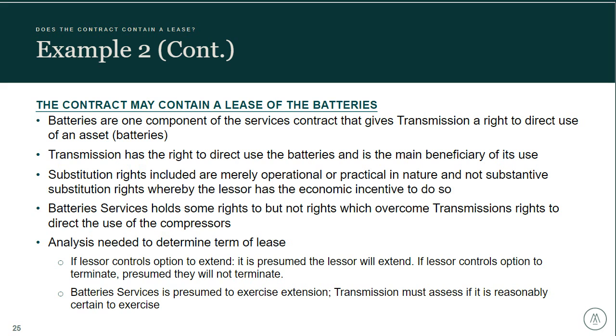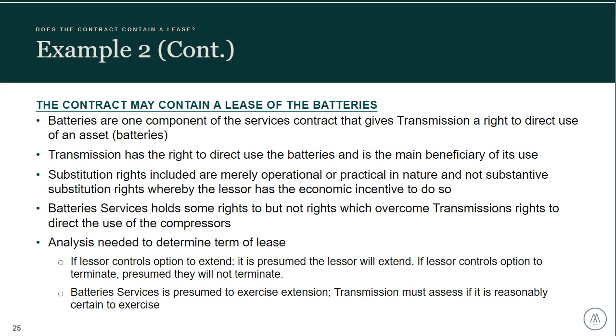You're on the lessee side, right? So the customer, the lessor controls it. Presume that they're going to extend it. If the lessor, however, controls the option to terminate that lease, presume they will not terminate. So it kind of works in the lessor's favor. So it's really getting you to extend that lease. I would say, and Brad, tell me if you think I'm wrong, in this example, let's say the option to extend is at the lessor's level, or the termination, it would be 4 years. However, if those are not right, then it would be a 3-year lease.